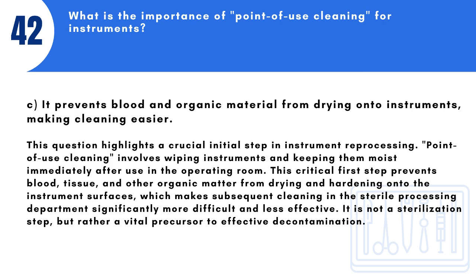Answer: C. It prevents blood and organic material from drying onto instruments, making cleaning easier. This question highlights a crucial initial step in instrument reprocessing. Point-of-use cleaning involves wiping instruments and keeping them moist immediately after use in the operating room. This critical first step prevents blood, tissue, and other organic matter from drying and hardening onto the instrument surfaces, which makes subsequent cleaning in the sterile processing department significantly more difficult and less effective. It is not a sterilization step, but rather a vital precursor to effective decontamination.